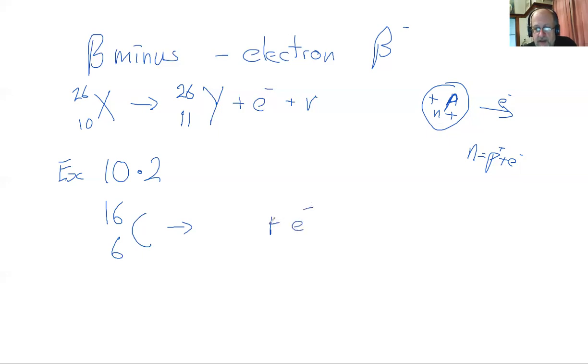Okay, so what we know, if this is a beta decay, we know that the number of nucleons does not change. So we're still going to have 16 nucleons, because remember, one of the neutrons turned into a proton and an electron, and it spat the electron out. But the number of protons has increased to 7. That means it's no longer carbon, it doesn't act chemically like carbon anymore. This is now nitrogen.